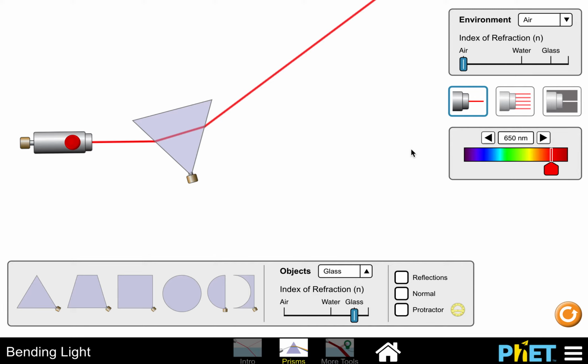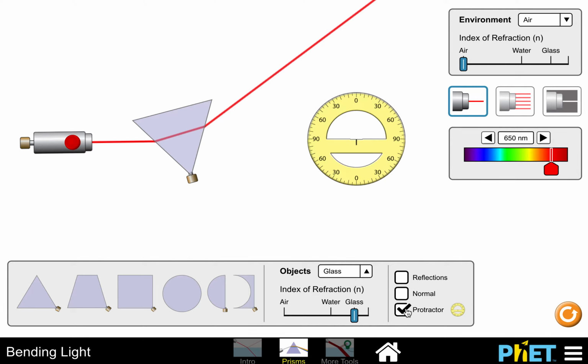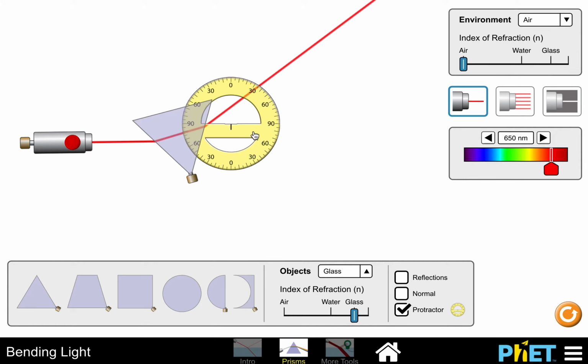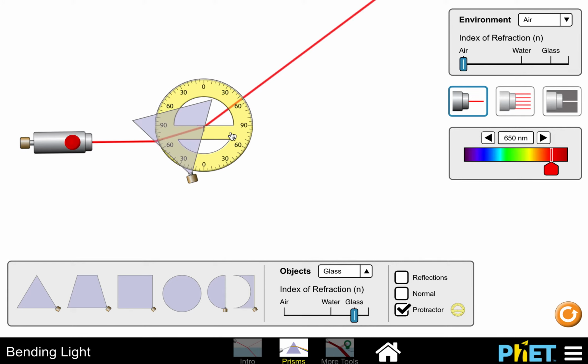Does the amount of bending depend on the wavelength of light? Well, it might help us to put a protractor in here somewhere. So I'm just going to put it there so we have some reference for that visual. Right now we're sending red light through. And you'll notice that as we move down the spectrum into yellow light and then green light and then blue light on towards violet, it is in fact changing, and the angle that it gets bent at depends on the color or the frequency or the wavelength, however you want to characterize that, of the light.